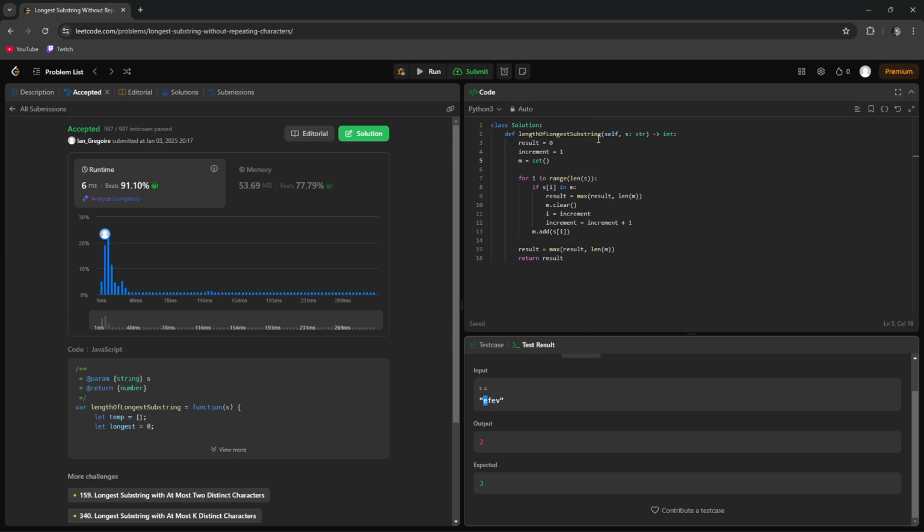Okay. Maybe we just keep track at the left side. If we keep track at the left side, what do we want to do?